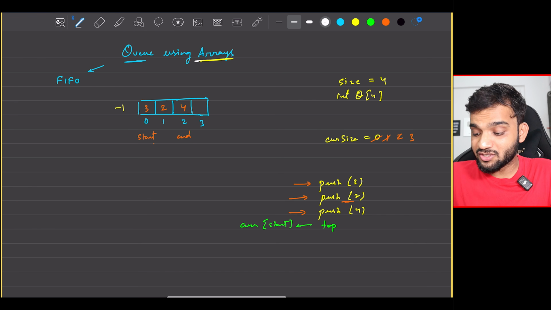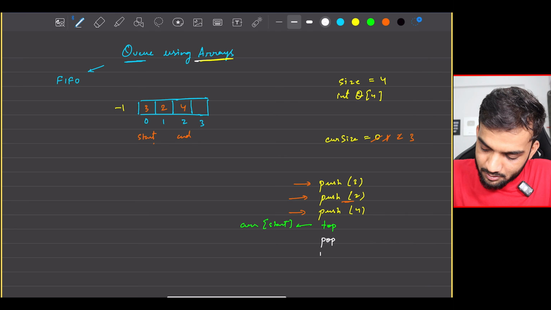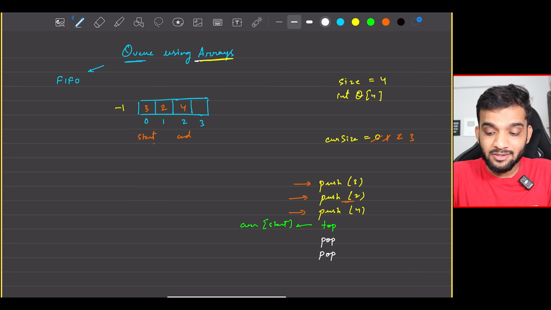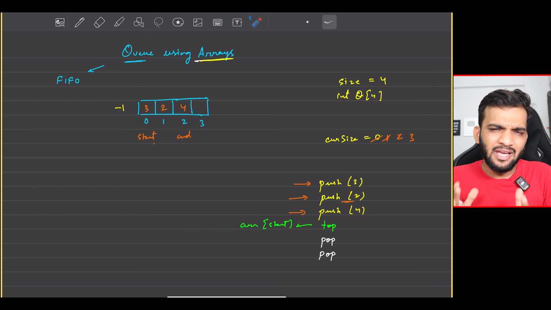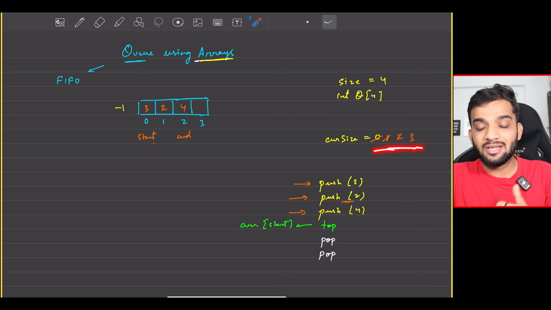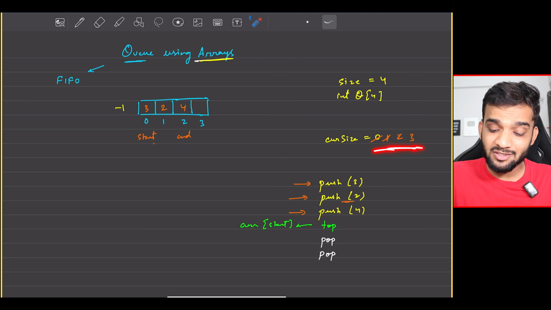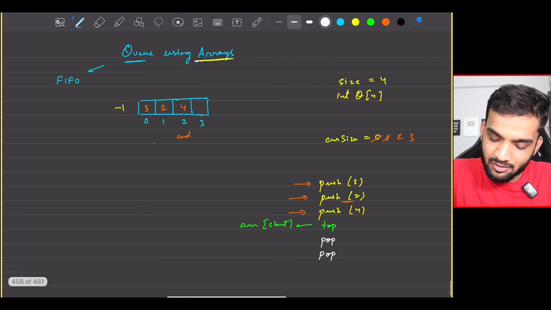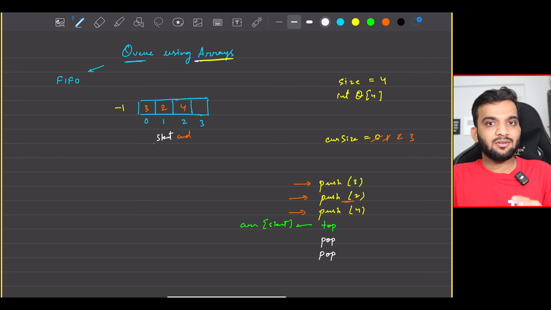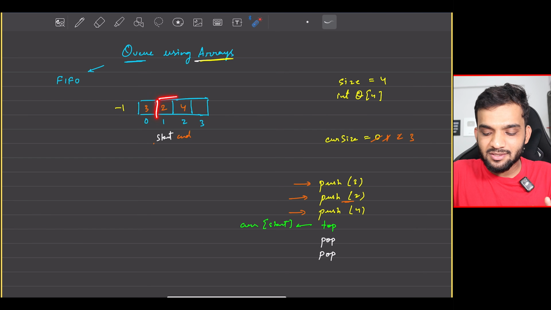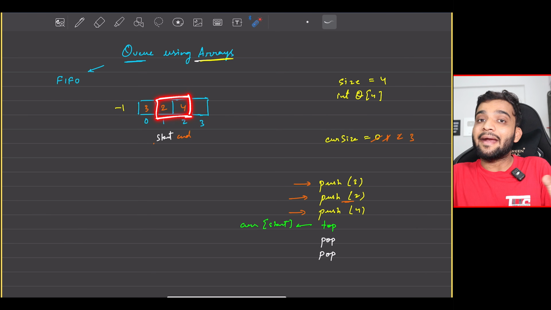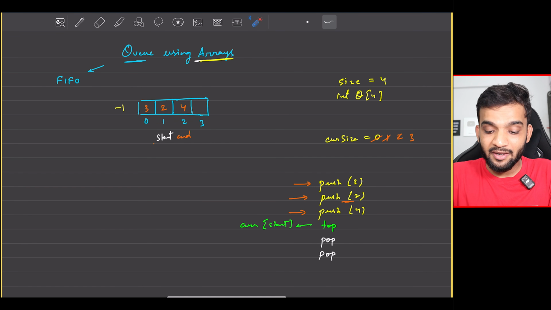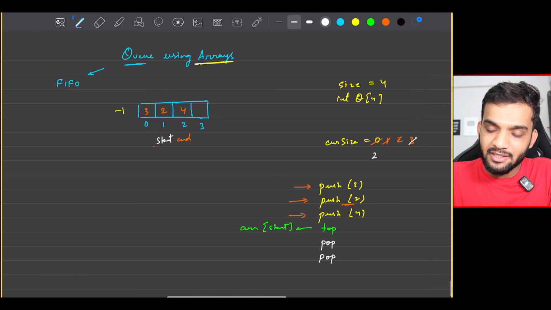Now after this, imagine I ask you to do pop. I'm asking you to pop 2 times. So what you will be doing is, first of all, you will check, do we have elements to pop out? That means the current size is 3. I have elements. So just pop it out. So in order to pop out, what will happen is the start gets to the next. So basically what you've done is, you're saying this is your queue data structure. The start and end are maintaining your start and end of the queue data structure. Perfect. At the same time, the current size will decrease to 2.